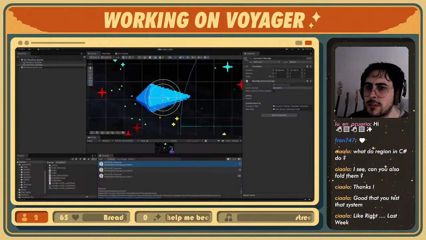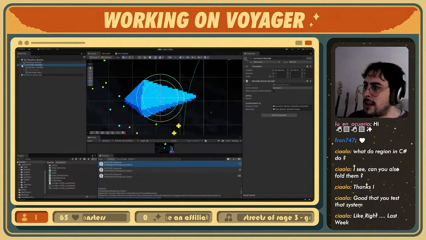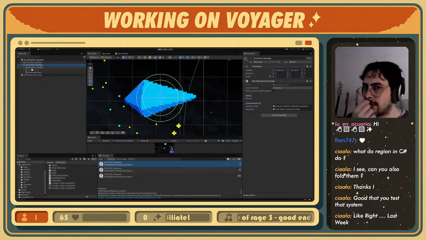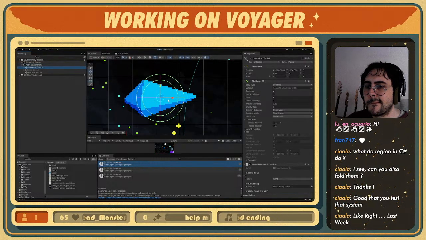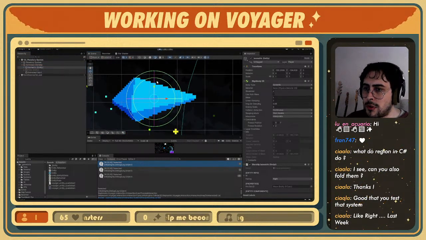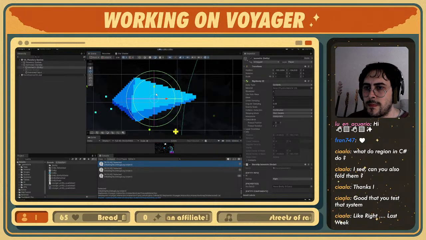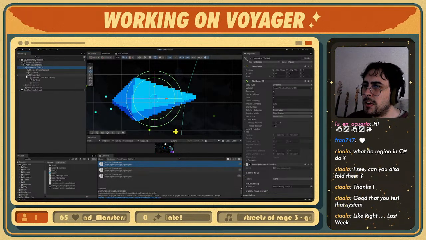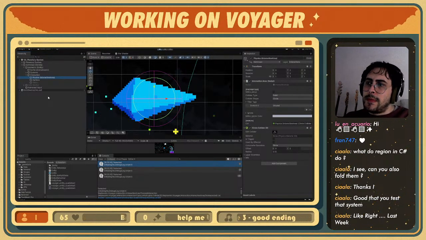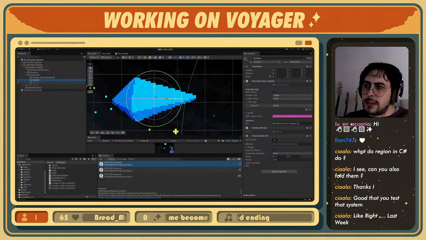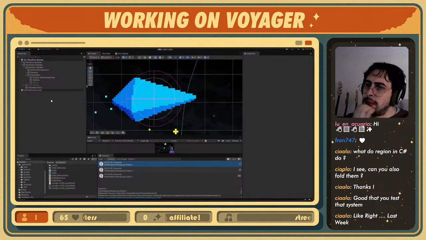So let's go to the starship. We have two colliders here. It's weird, because this should be detecting ground and this should be detecting hitbox. What's happening here?